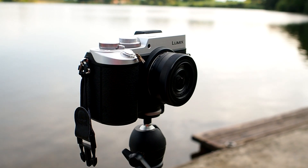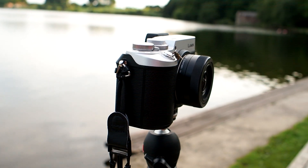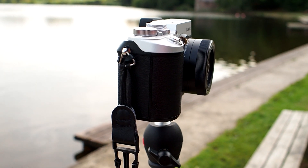Before we go any further, let's look at some of the specs. I'm not a great one for enjoying specs, but specs are necessary. The lens has eight elements in seven groups in that tiny little body. Three of those are aspherical lenses and one is an ED — extra dispersion — lens, which helps cut down on lens flare, chromatic aberration, edging, and other light-correction issues.